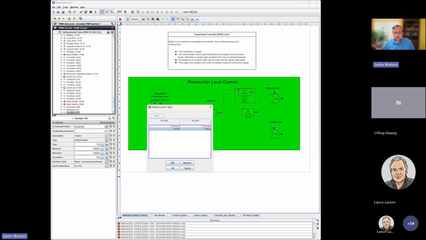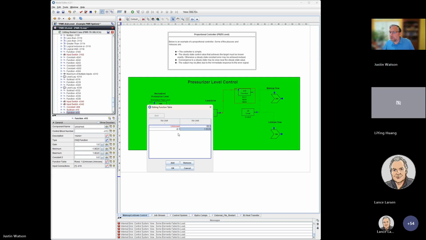And the first input we're going to input is if the level's decreasing, so minus 0.1. This is going to be for makeup flow. So if our level's decreasing, we want to add flow. So we're going to put in 55, which represents 55 kilograms per second. That should be for the first block.